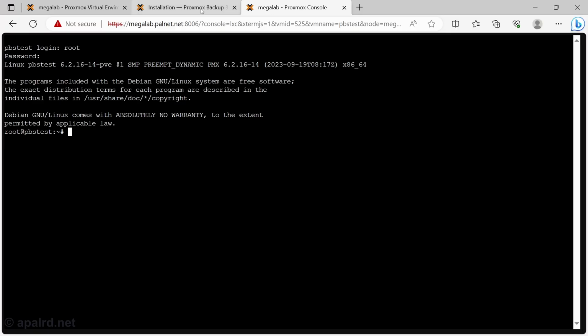So creating a separate mount point for the data makes it easier later if I need to recover. I can delete the original root file system, reinstall Proxmox Backup Server if necessary, and then point it to the path for the second mount point as the data directory. So we're up here in Debian.